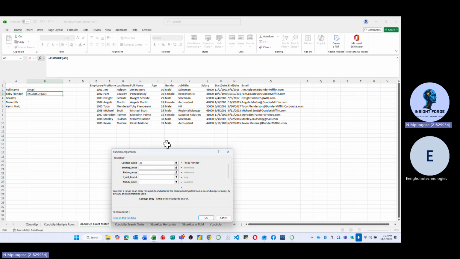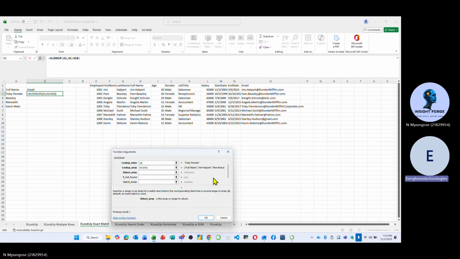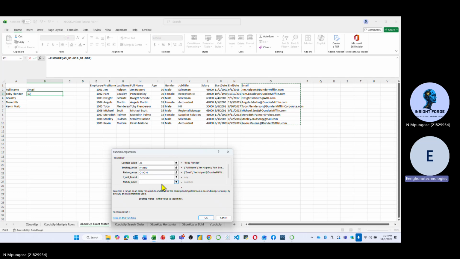The lookup array is going to be full name, and then the return array is going to be email, and then match is going to be false. Do you put it like that, or do you put it in inverted commas? You just put it anyhow. You see now when I just click somewhere.